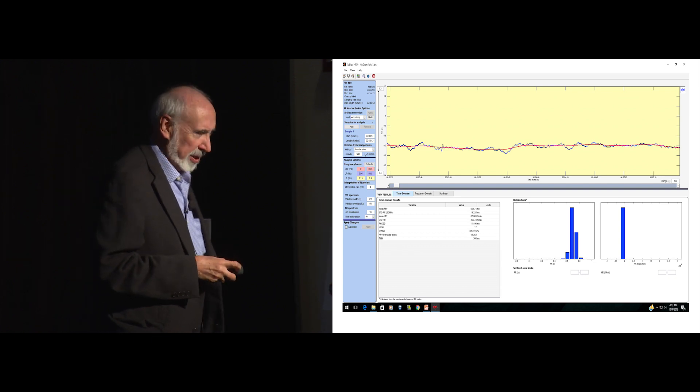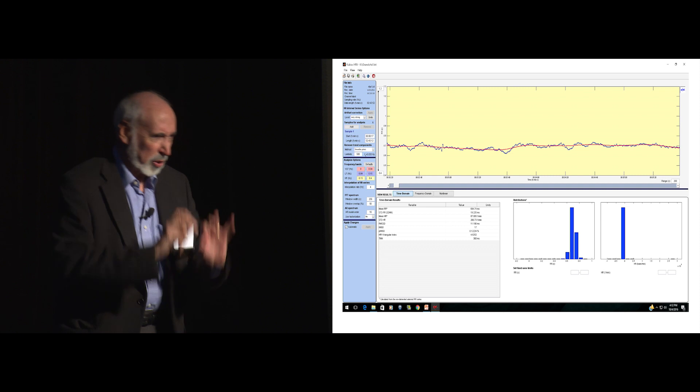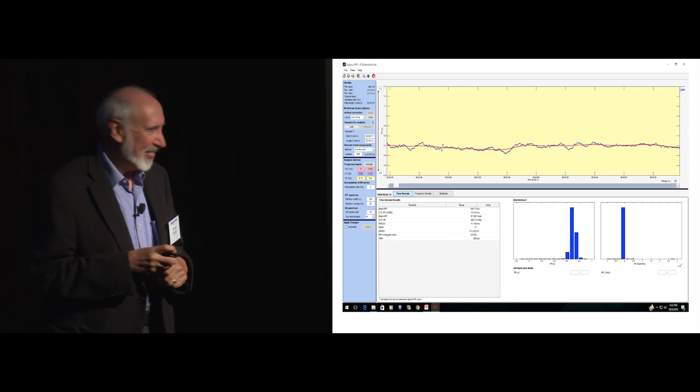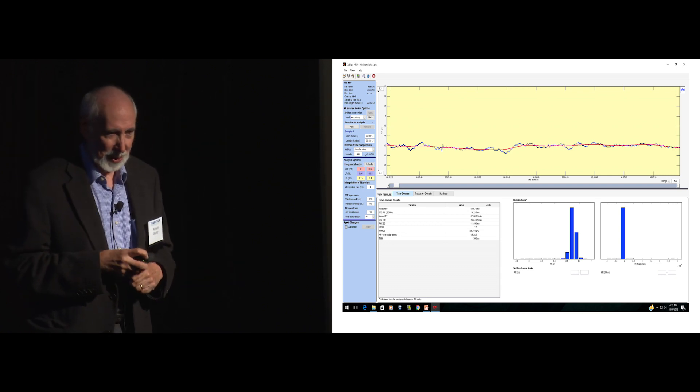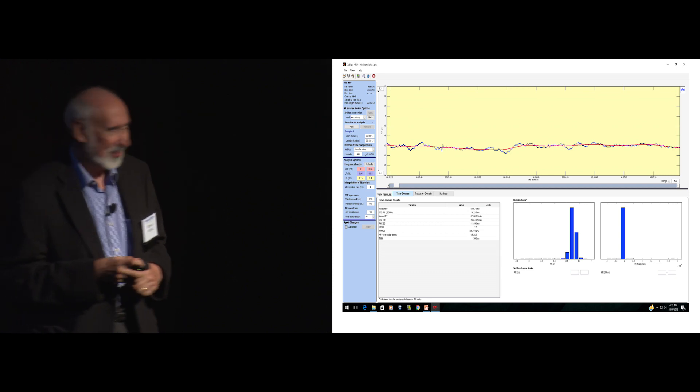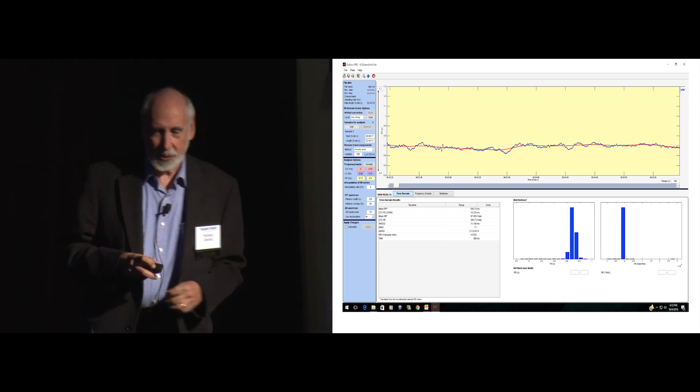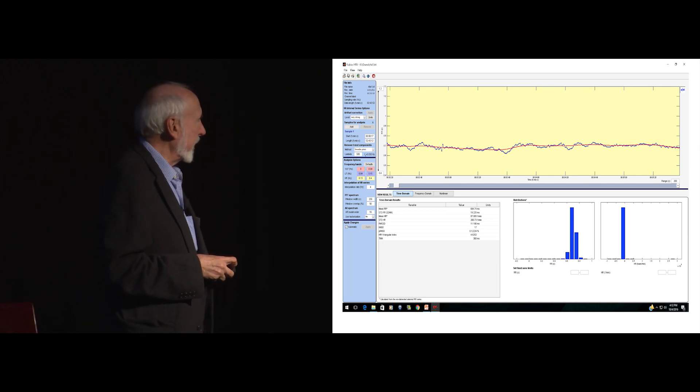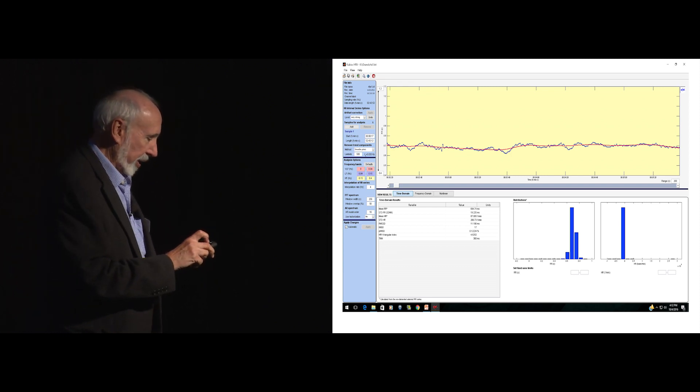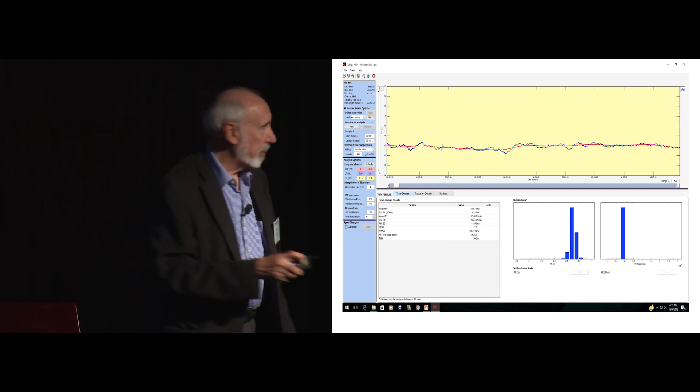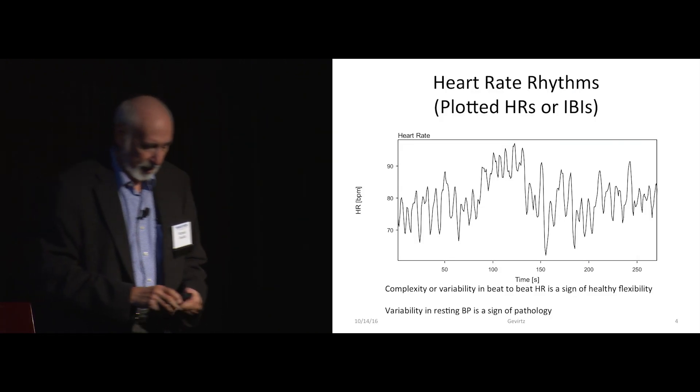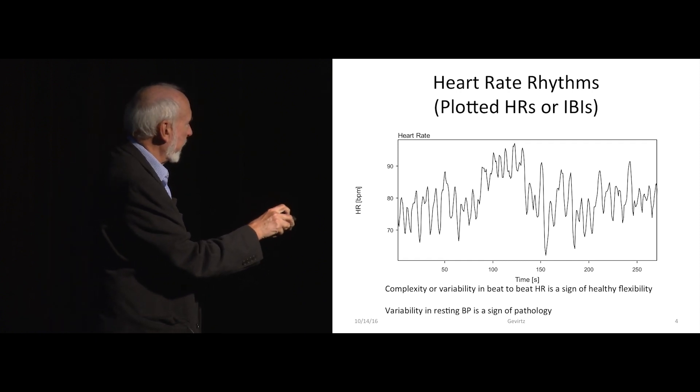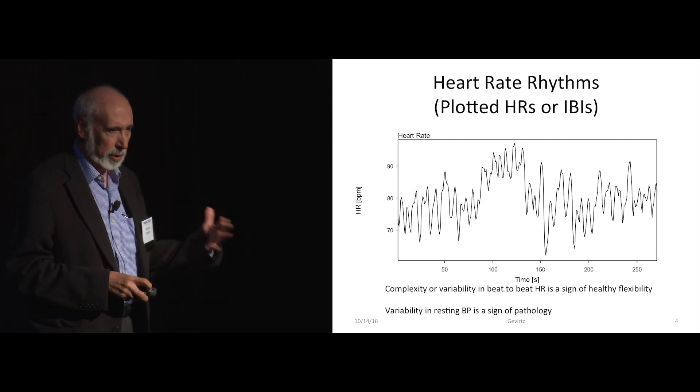But of course, probably most of the people in this room know that that's not a great-looking heart rate. I hear, and I think this is true, that this is the heart rate of a New York real estate magnet. Because this person has very little affect regulation, poor impulse control, and is in very ill health. It's actually a tracing of a post-traumatic stress veteran, a 38-year-old veteran who saw some horrible things in Afghanistan, and does have terrible impulse control and poor affect regulation.